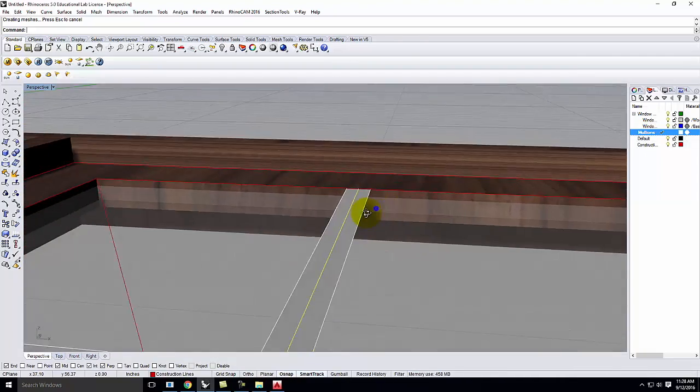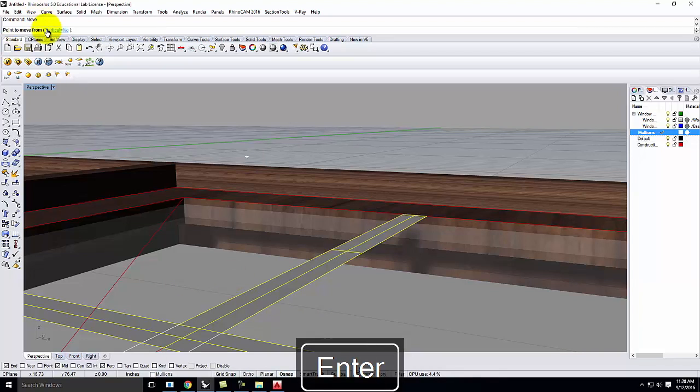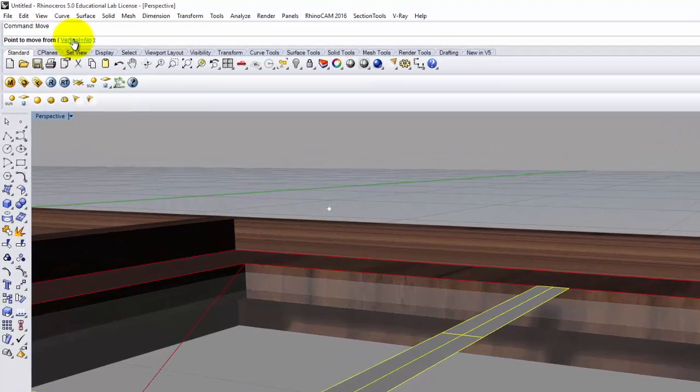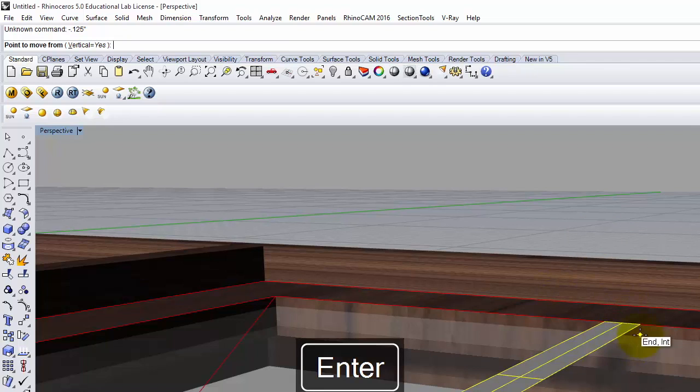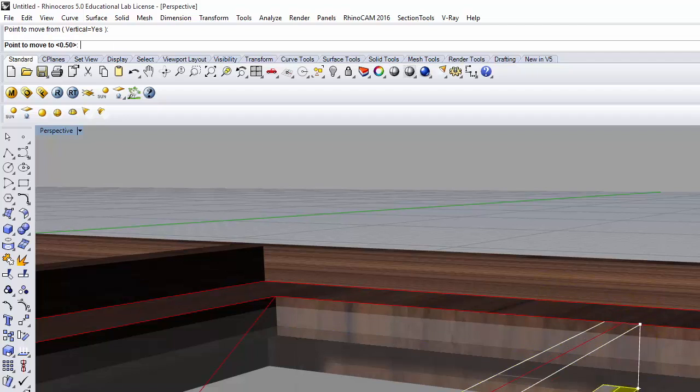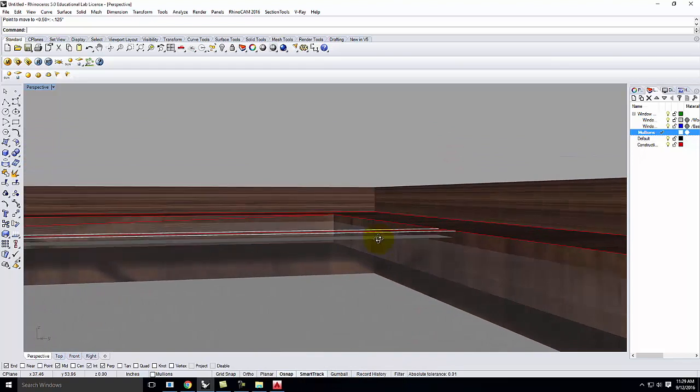Actually, before I do, let's give it a little bit of a reveal. Let's take this surface and this surface, and let's move them. Now, notice I'm going to pick vertical because I want it to go in the vertical direction. I'll move it vertically by 1/8 of an inch. So we'll go negative 0.125 inches. Oops. Point to move from. Sorry. There we go. I'm moving down. I want it to be half that distance. So we'll do maybe 0.125 inches. Sorry, negative 0.125 inches. There it is. So all I did was I dropped that surface down a little bit. See that?